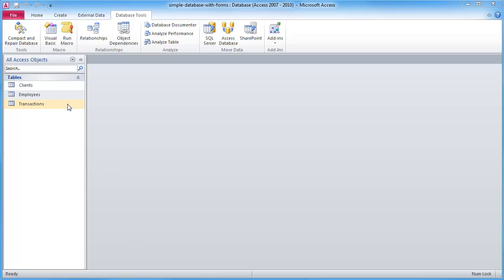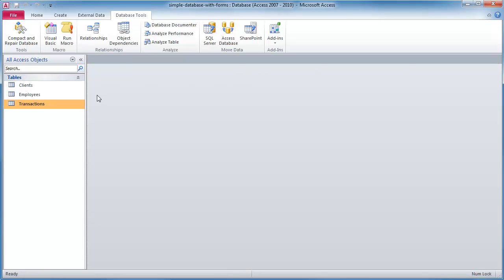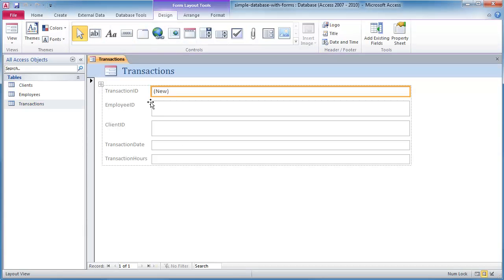Okay, so far our setup is done and we've got that transactions table. Now I want to do a form for this one. And of course, you know you can always select that table, head over to create, and if you just click on form, it's instantly going to make a pretty usable form for you. But let's go ahead and switch this up a little bit. I'm going to close that. I'm not going to save changes.